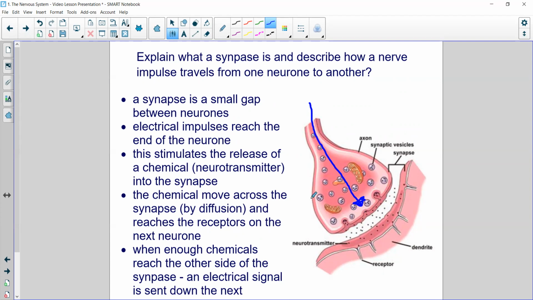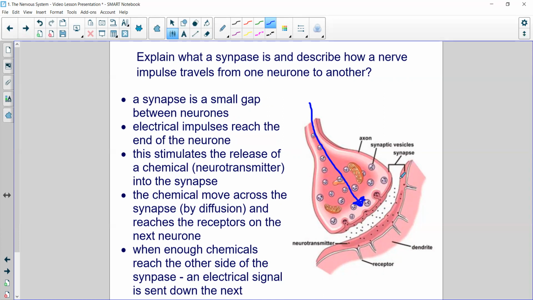And remember, a neuron is a cell. So the very edge of this cell, like any other cell, is a cell membrane. When these vesicles push up against the membrane, they join the membrane, and in doing so, the contents of that bubble are released. So this chemical message, this neurotransmitter, is released into this gap, into the synapse.